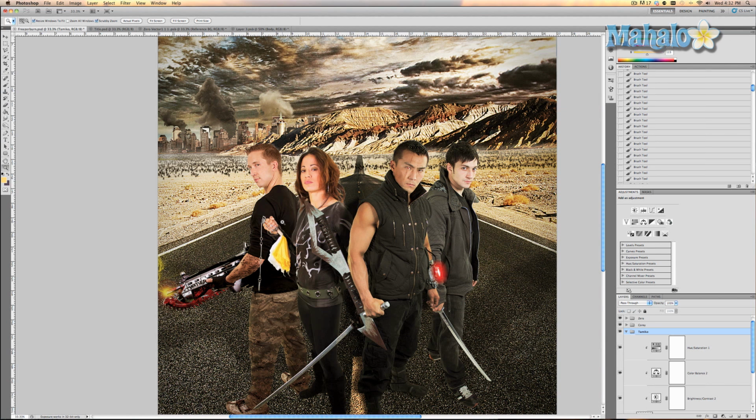Since we have a lady on board for this movie, we want to give her a slightly different treatment than our guys. We're going to change the size of the dart at the end of the chain whip. We're going to change the color of her tassels at the end of the whip. We're going to change the color of her hair, and we're going to give her some makeup. Not that she needs any. She's a very pretty lady.